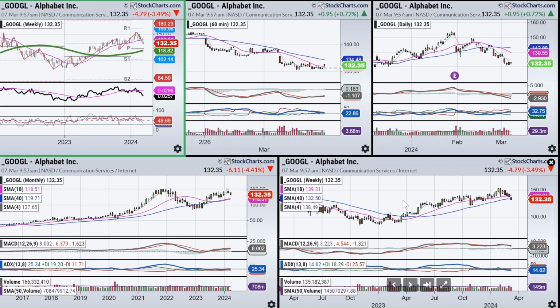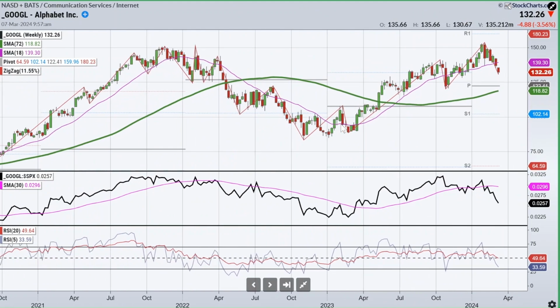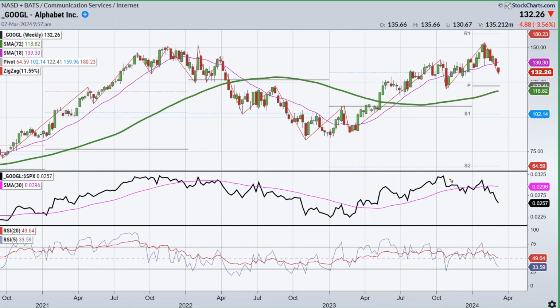That's right. It's them versus the index. How can they do relative to the index? And so I'm always getting questions on stocks like Apple and Google, and I want to cover a couple of these today. And one of the things I want to key on, and I really believe, certainly if you're a professional, you need to really key on this relative strength line. This is the relative performance line versus the S&P.